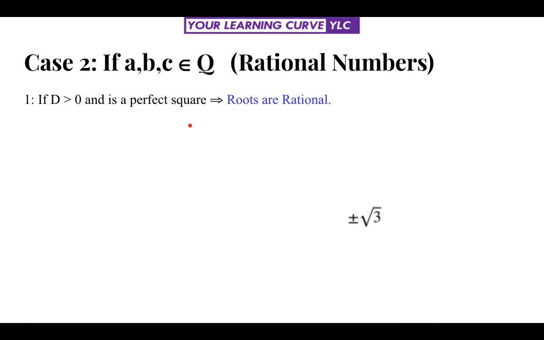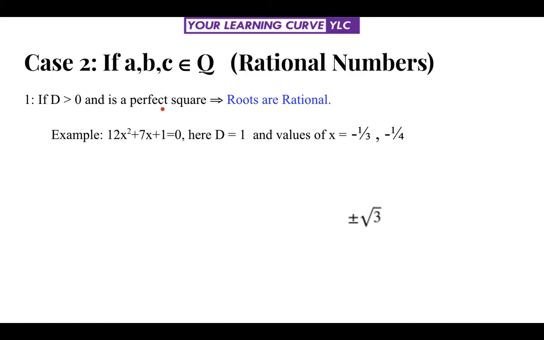So what we do here, we will discuss the behavior of discriminant for only positive or 0, because if it is negative, then whether it is rational or real, you will get a complex number. So roots will be imaginary if discriminant is less than 0. If discriminant is positive and is a perfect square, if the quantity under the root is a perfect square, then the roots are rational. That root will vanish, you will get a rational number outside. You solve, you will get two values of x, both are rational.